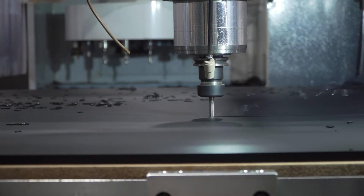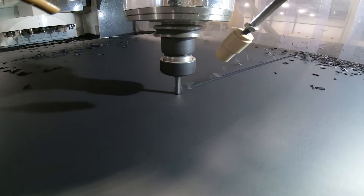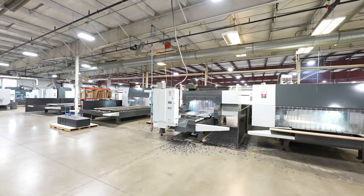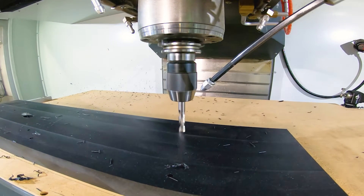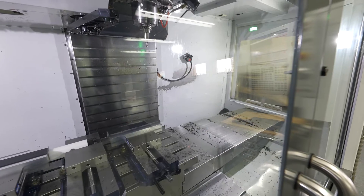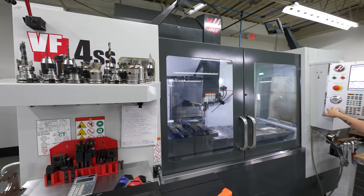In recent years, we were running regular CNC routers, and our work started to change into a variety of different parts that made me believe that Haas would be a better fit as a machine manufacturer. So we bought our first two Haases in the fall of 2018, which were a VF4 and a VF5. We set one up to run vices and one up to run vacuum, and compared them to our current operations — and that's pretty much how it all got started.